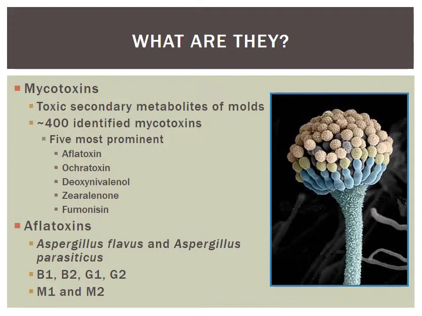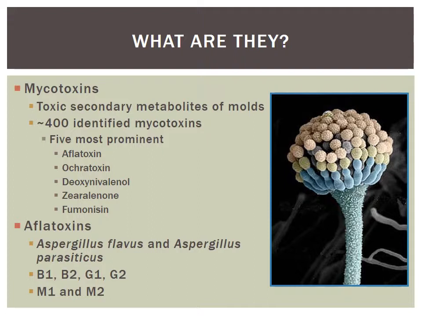Of the 17 compounds designated as aflatoxins, the term generally refers to the four compounds of the metabolites produced by Aspergillus flavus and Aspergillus parasiticus. They are named B1, B2, G1, and G2, where B and G indicate that the aflatoxin fluoresces blue or green when exposed to UV rays, and B2 and G2 are the dihydro derivatives of their parent compound, so they have two more hydrogen atoms than B1 and G1. Of the four major aflatoxins, B1 is found in the highest concentrations and is the most potent.